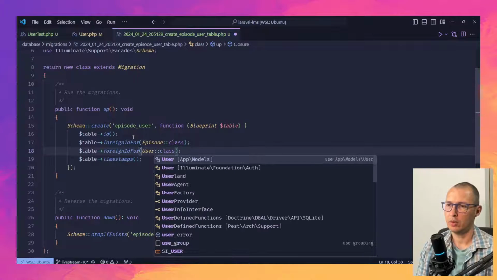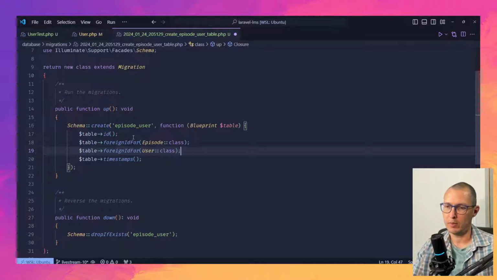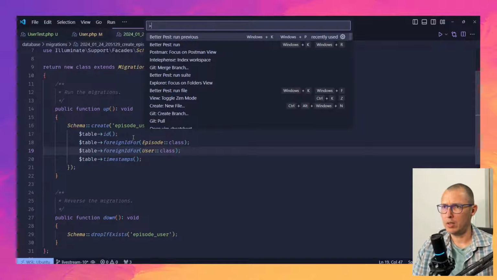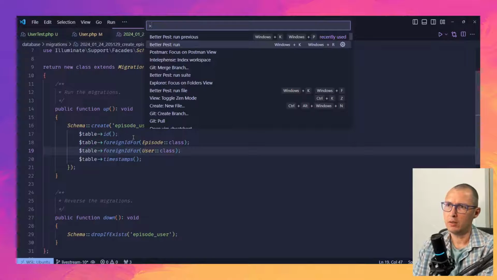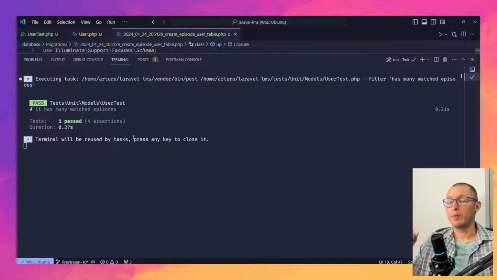So user class. So we need a foreign ID for user and for episode. This will take care of the next error. And I think if we run it again, it should be green. And it is. Awesome.